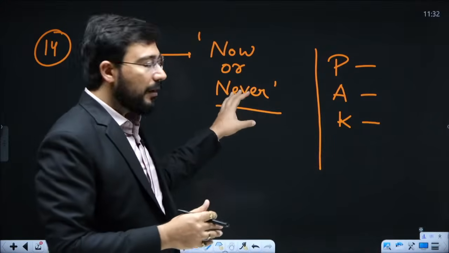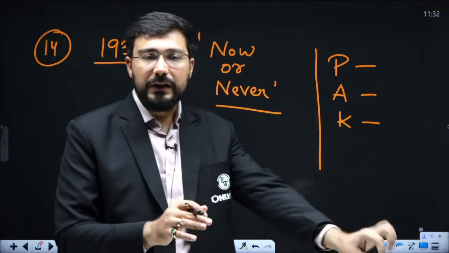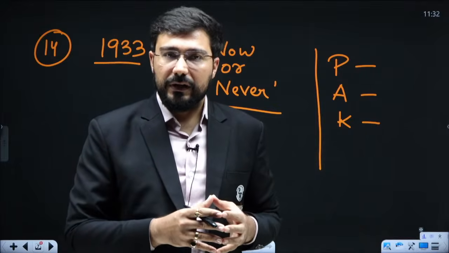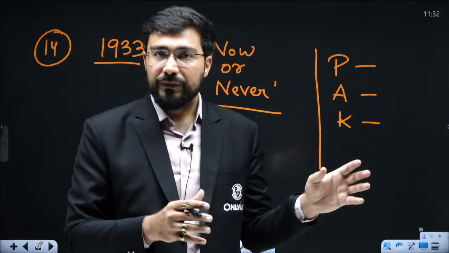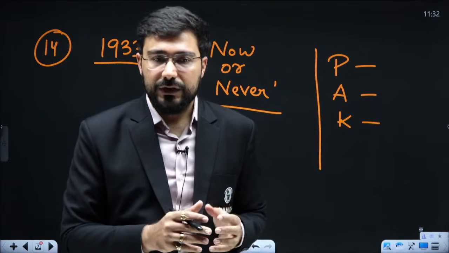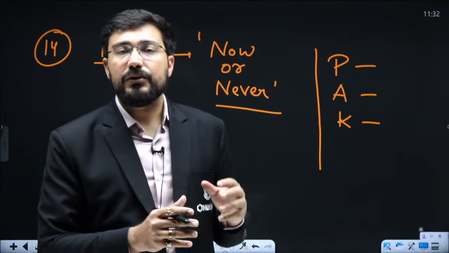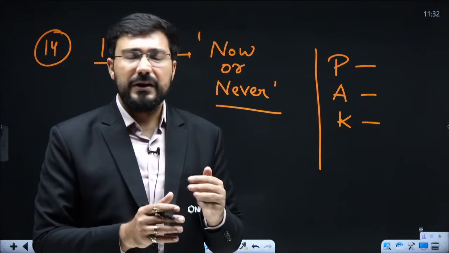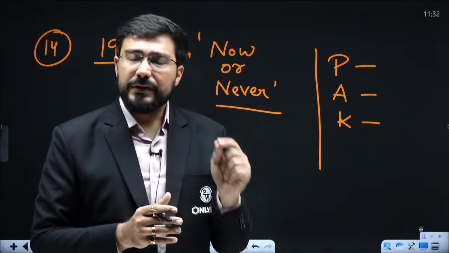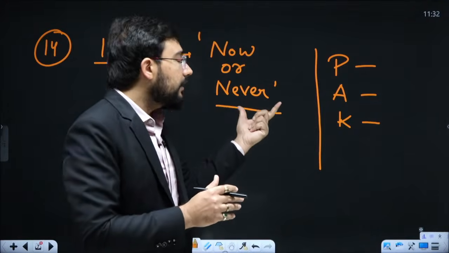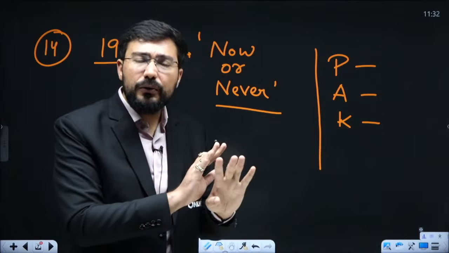So Chaudhry Rahmat Ali was not the founder of the Muslim League, and Muhammad Ali Jinnah was not the founder of the Muslim League either. The Muslim League was founded in 1906 by Aga Khan. Jinnah joined in 1913, Abhishek. Okay. So in 1913, he had joined the Muslim League. For the initial days, there was no challenge as such. There was no talk about Pakistan. For the first time, they talked about Pakistan in 1933, and nobody took it seriously.